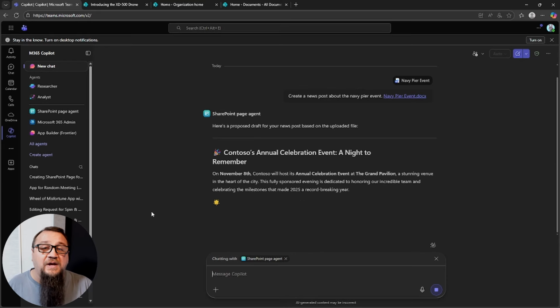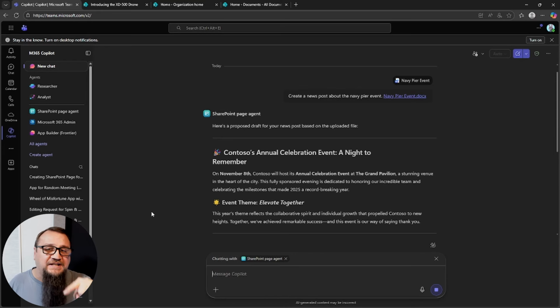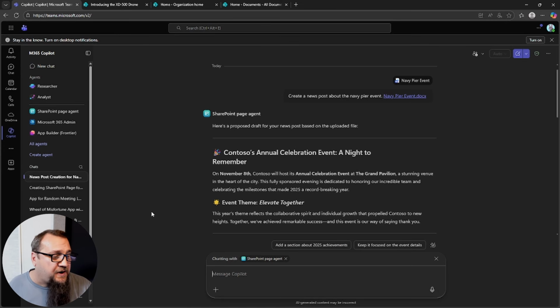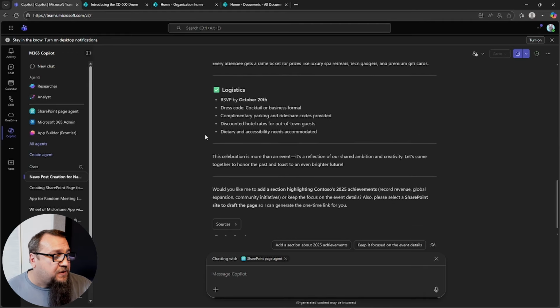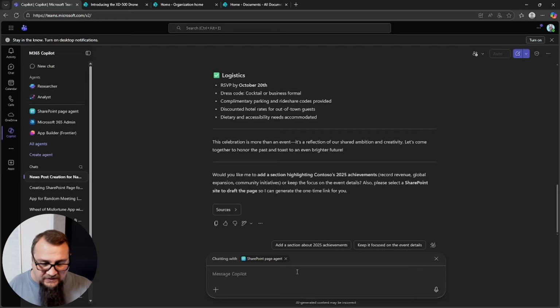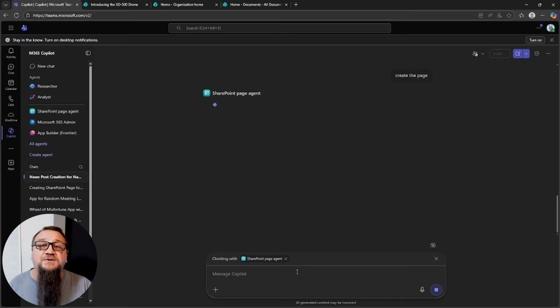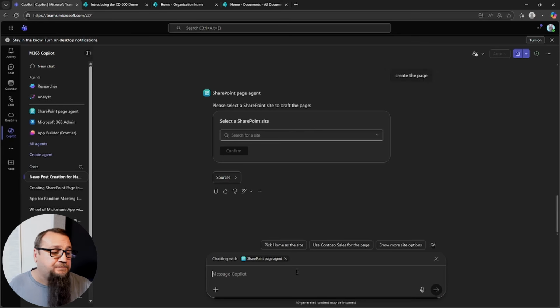So now we're chatting with the page agent without actually having to dig down through the menus or anything and find where it is. From straight regular old Copilot, we can talk to it. And we see the page agent has responded. It's given us a bunch of information here. And we'll just say, create the page. And then we go right back to the site picker. We pick the site and it will start to build out the page. So we don't have to go through this whole process because I don't want to bore you to death. You've already seen this work one time. But just know that it is incredibly powerful when you can talk to these agents by @mentioning.